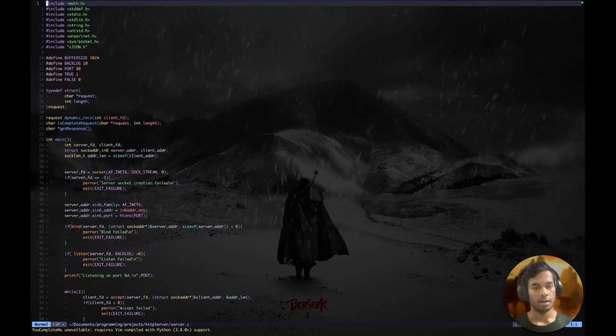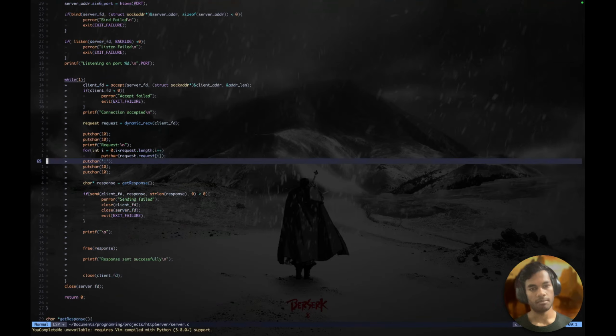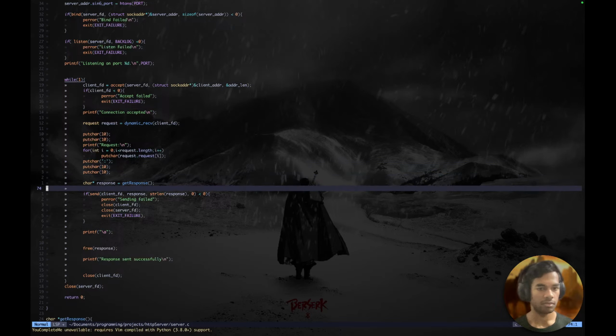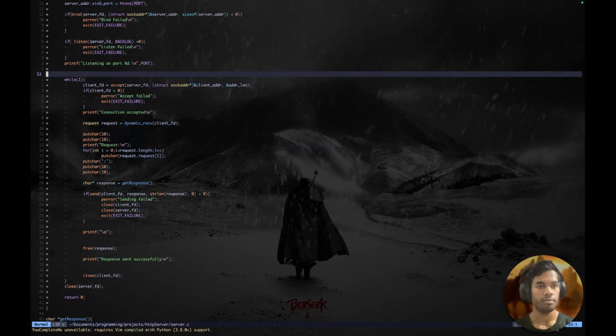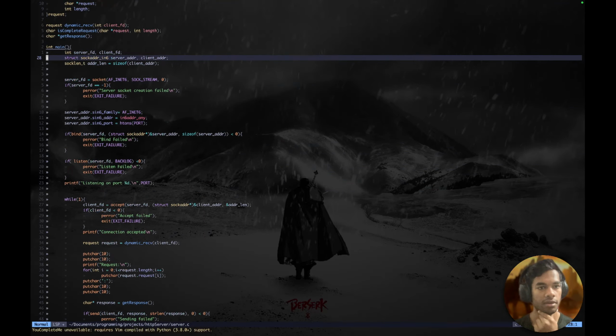Server.c. Now that I have made it a little cleaner, what other things would I want? What is happening in my while loop? Let me go through this again.